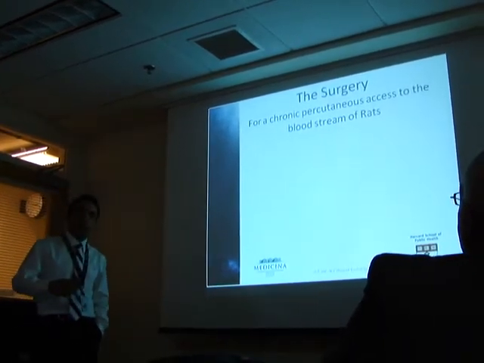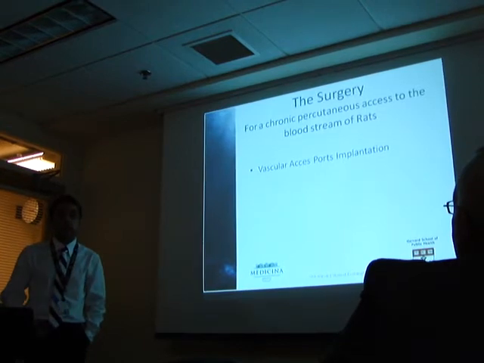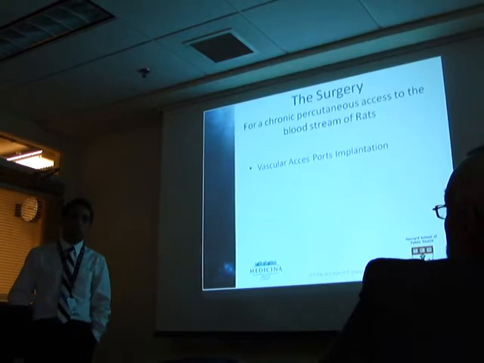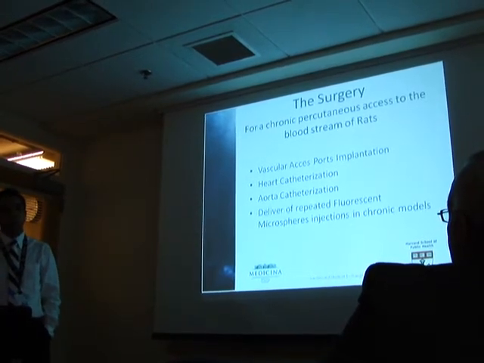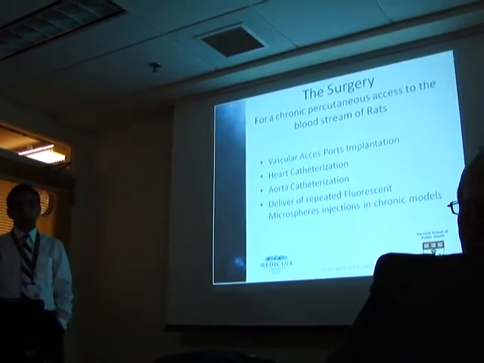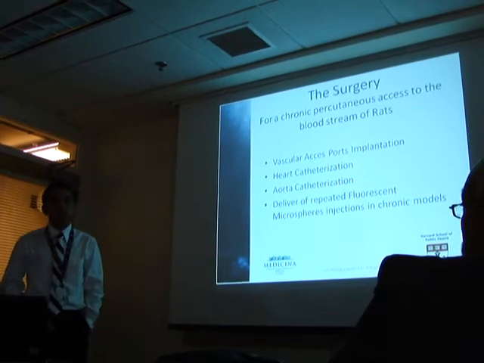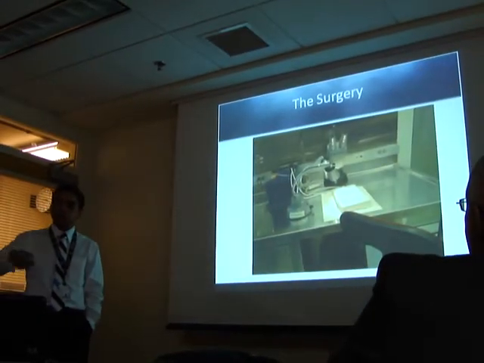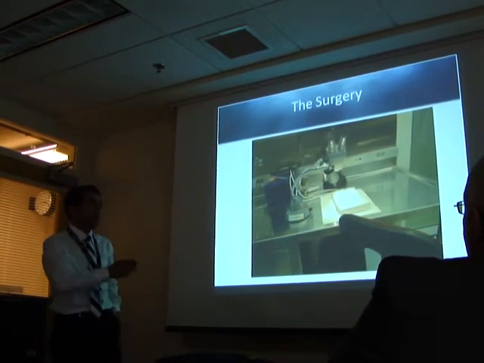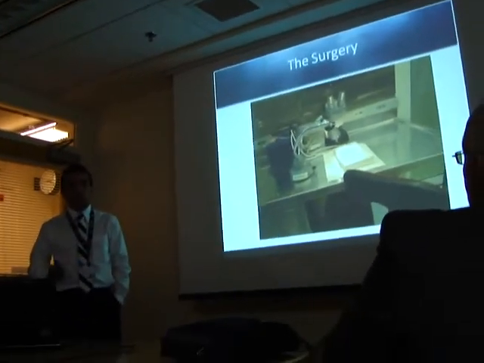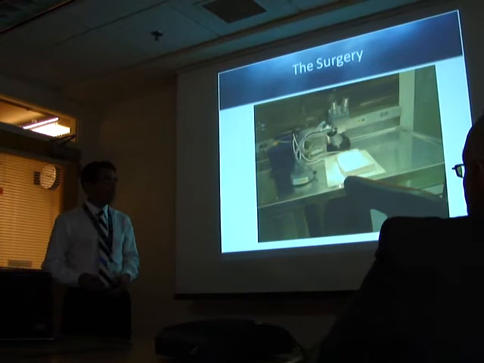To be able to apply this technique, we need to do surgery. We need chronic percutaneous access to the bloodstream at two points, and we do that by implanting vascular access ports. That's majorly what we are doing right now — we are operating on rats, catheterizing their hearts and aorta. With this catheterization we are able to perform the technique and assess blood flow. Previously this was done on dogs, and now we are going to a much smaller scale — 300-gram animals. Our workstation has a ventilator, lamps, a heating pad, and a microscope, which is fundamental for the precision required.